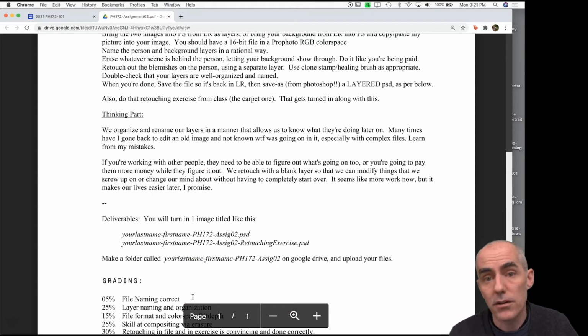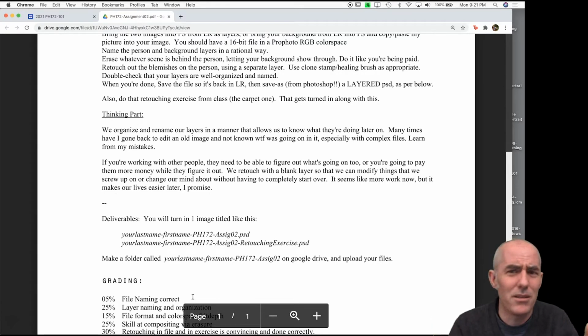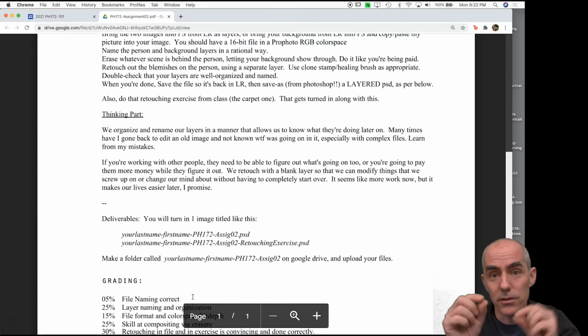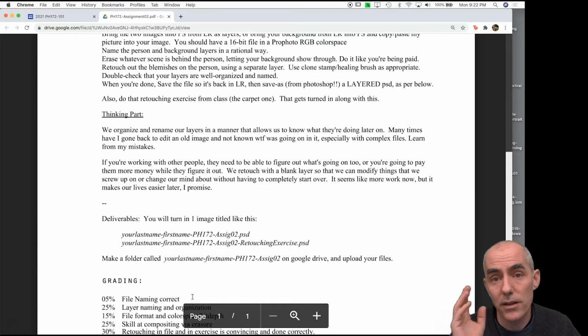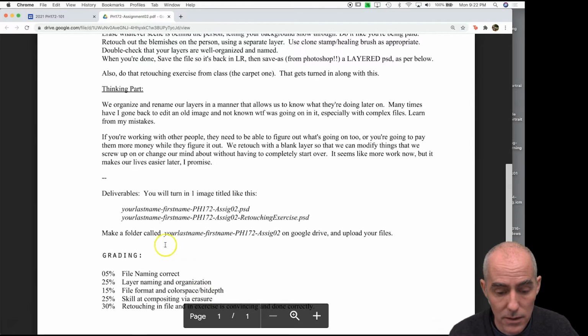The other thing that you're going to turn in is that carpet retouching exercise that we have, where you're retouching out those little round bits of paper off of that gross carpet. And again, remember, retouching on a separate layer. Layer order, naming, all that stuff. Save it as a layered PSD and turn that in.